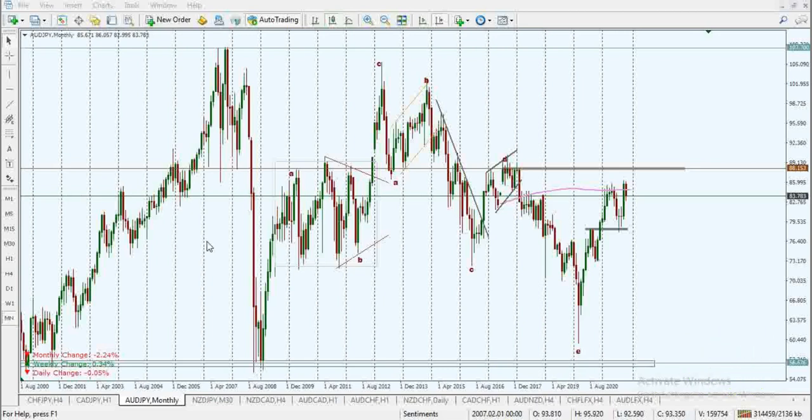AUDJPY. In this video we're going to be looking at the Elliott wave as it applies to AUDJPY, and we're going to be looking at possible areas where we'll look for buy opportunities, and also our possible targets and points of ruin. I'm also going to be sharing with you step by step how to approach this one and manage your positions as well. Let's dive into it.